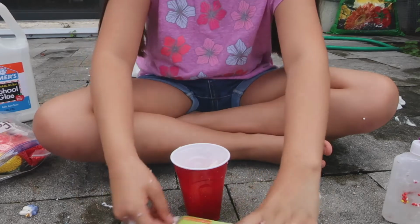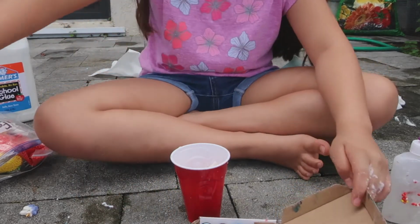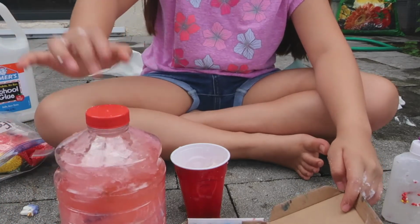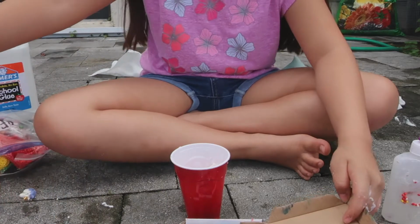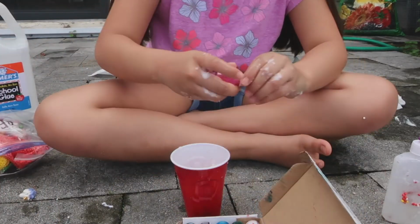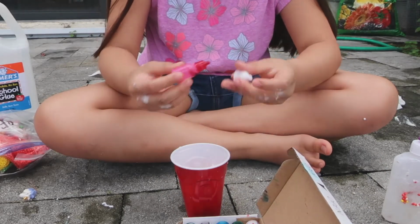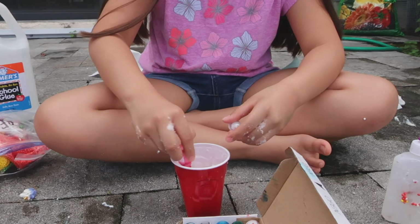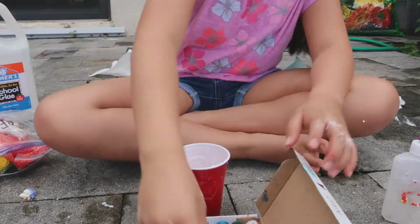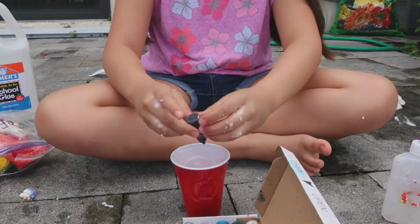I'll just use pink coloring because the slime is already a light pink from the big fat jar of instant snow that I used. So yeah, I'll just put pink. Oh no, I'm out of pink. I'll just use the last little drops. And so I don't know, I can't use pink. I'm gonna use purple because I'm out of pink.